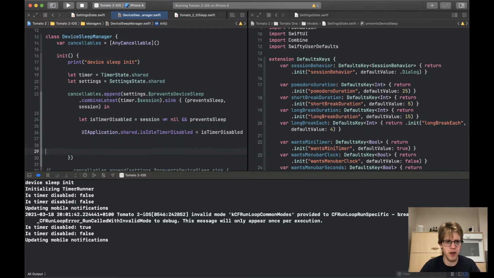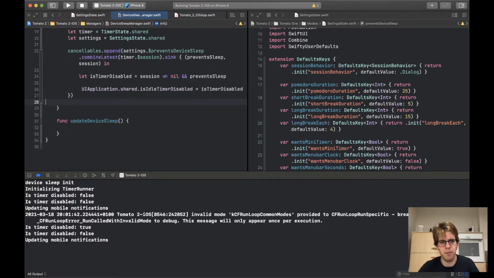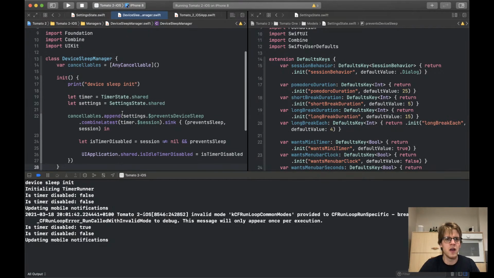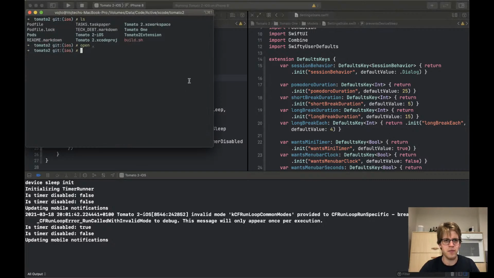I'm gonna commit the changes and call this feature done, even though I haven't tested it on my device. I'm not too worried about that. Pretty sure it'll work. Oh, don't need this. So that was pretty cool because we used that combine latest thing, which is really super simple, but it was still fun using it.